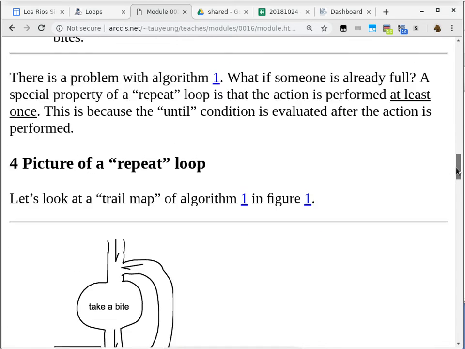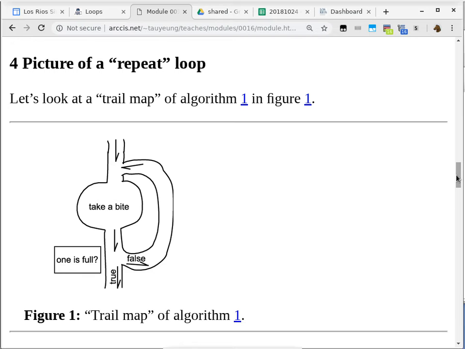And you probably know that we cannot do this without a picture. So here's a picture of a repeat until loop. Okay. So take a byte is an action, and you can see how when you're coming from the north, you're coming from the north to the south. This is like a hiking trail.